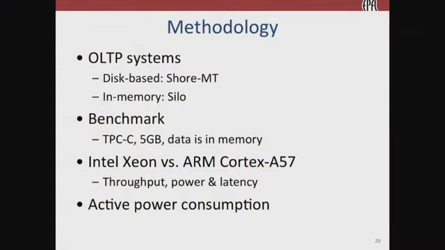Here, we will look at whether, when running a transaction processing workload, those ARM server-grade processors deliver satisfactorily high performance and also maintain low power consumption characteristics. Because when you embed that many microarchitectural structures inside the processor, you're also likely to have higher power consumption. So now we're going to look at the power-performance characteristics of ARM versus Xeon when running transaction processing workloads. To do that, we took one disk-based system, Shore-MT, and one in-memory system, Silo, this time.